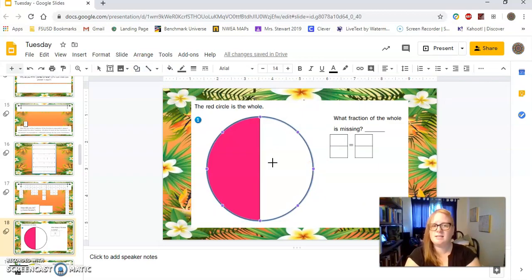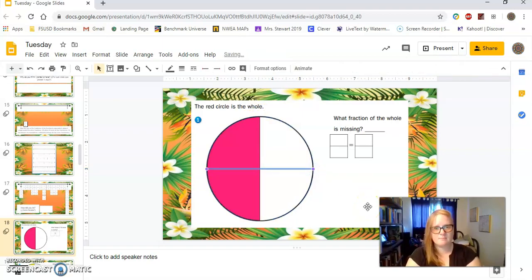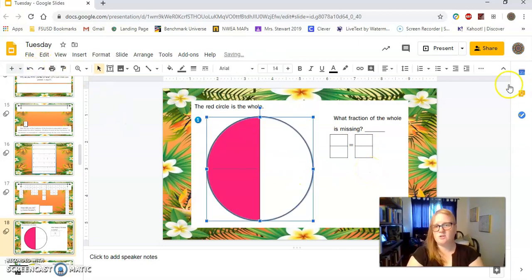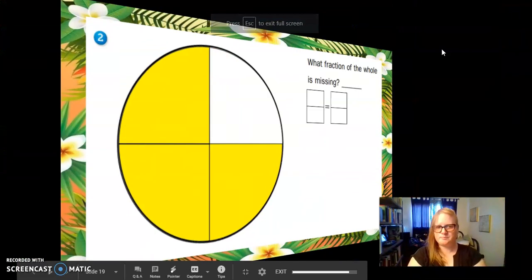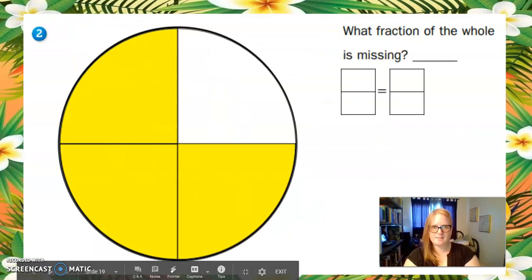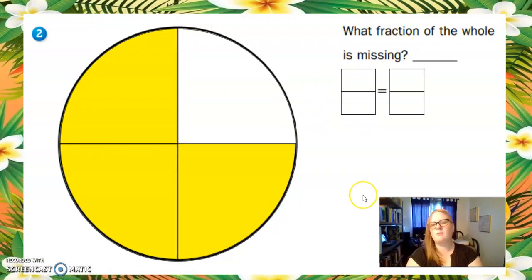So let's say I wanted it into fourths. This is already split down the middle, and now it is split in fourths, okay? So when you look at it, now how many is shaded, or how many is missing? 2 out of 4. So 1/2 is equal to 2 out of 4. So I hope that that makes sense. And you can do that with the rest of these. And I'm going to show you one other tricky one. So now we're in fourths. How much is missing? And what is that equal to?